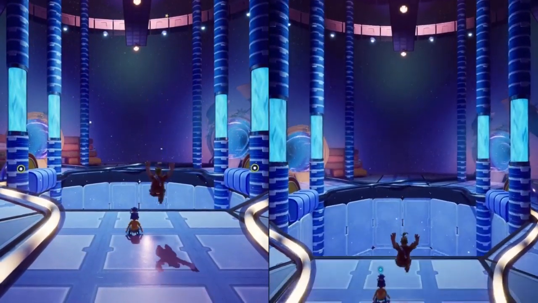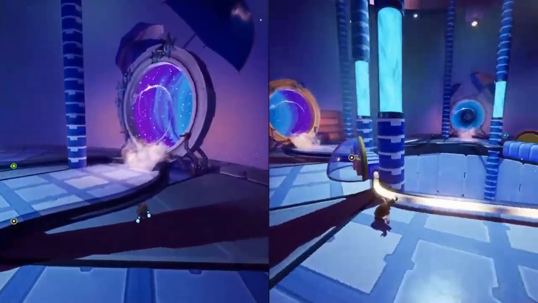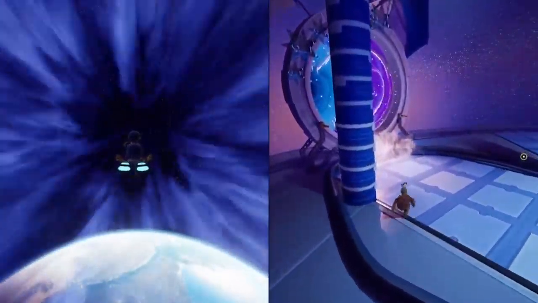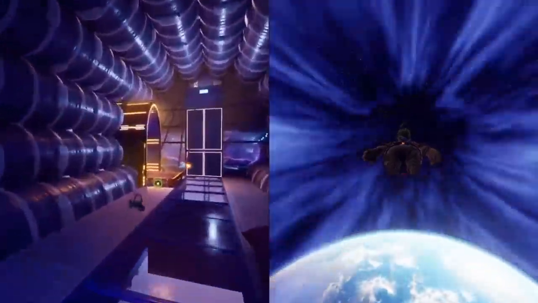I think we've only got two portals this level to do, haven't we? Three. Another three. Same as the last one. Alright, let's go to the purple one then. Do the purple one. Let's go. Here we go. This should be fun.